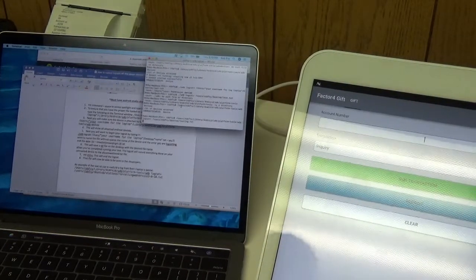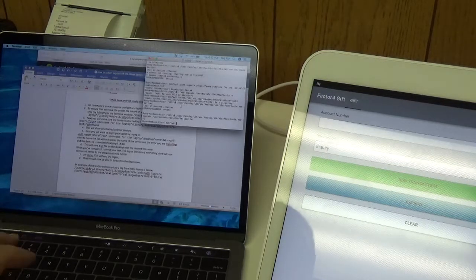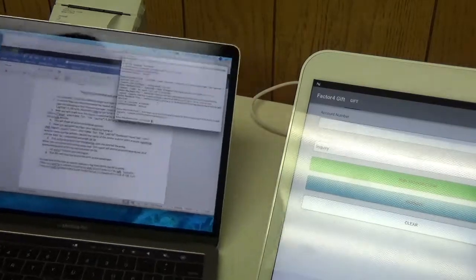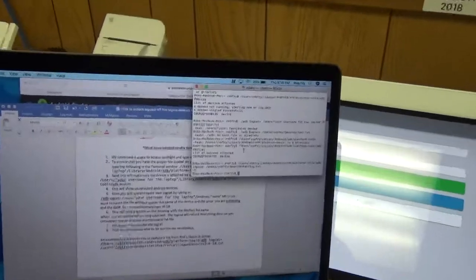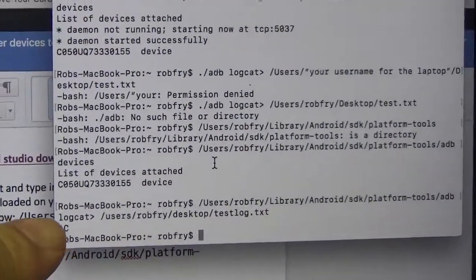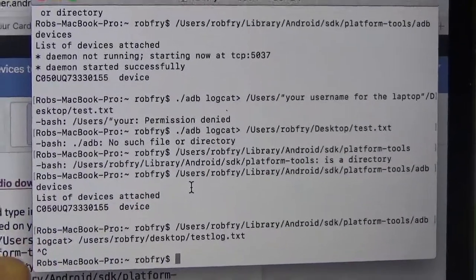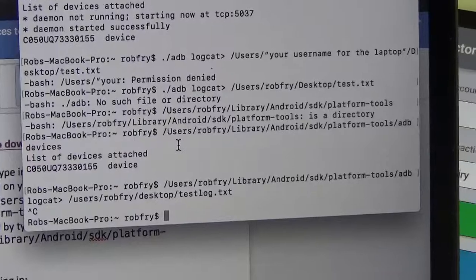So once you're done running your test, what you'll want to do is hit Control C. And as you can see here, let me zoom in, you'll see that the code's there, and then the Control C, which stops the log.